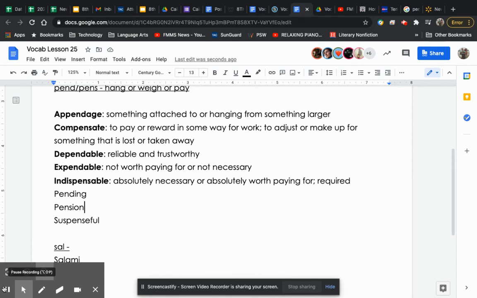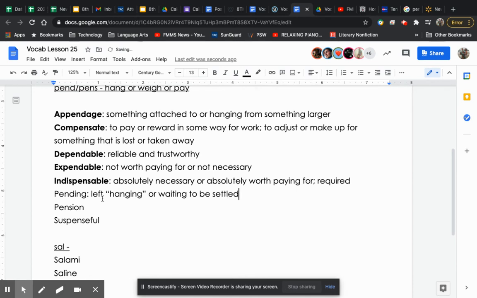So pending means like if you look at your bank, it's a pending transaction, meaning it's there, but it's just hanging there because it hasn't quite taken out of your checking account yet, but you know it's going to go. So if something is pending, that means that it is left hanging or waiting to be settled. If you are buying a house or making a big purchase like that, it is a longer process, you have to go through these different banks and things like that. So it is pending. It waits to be settled there for a second.